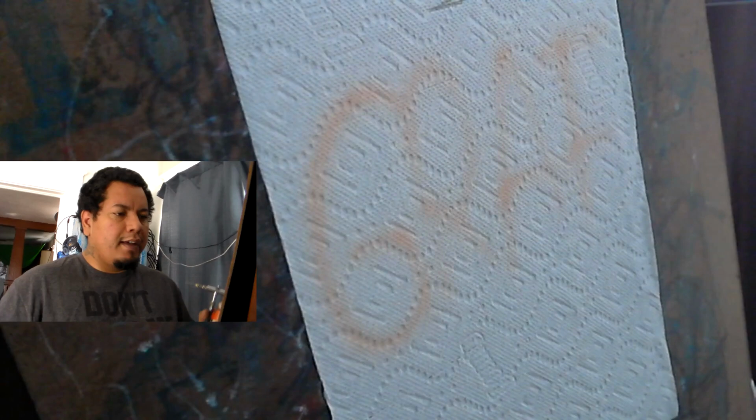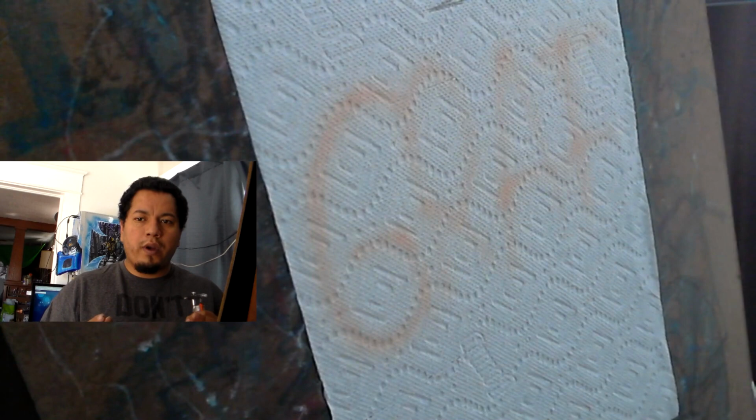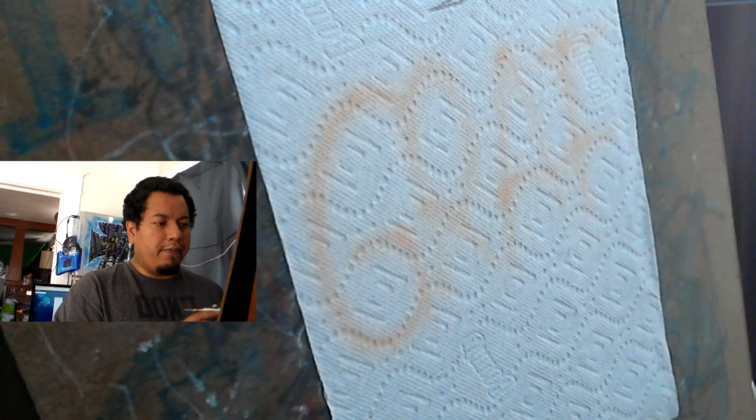Now when we come back with the hard line, like how we do with the block, we want to keep it really, really fat. I like to do a really fat one, and you want to keep the letters mushed together. You don't want them to have space between them. You actually want them to overlap. So again, the fatter the better. I'll do the G and the R, and then I'll explain a few things here.